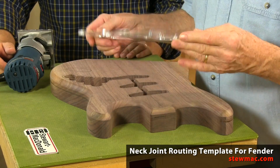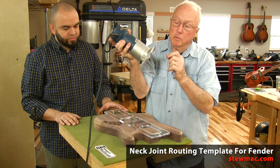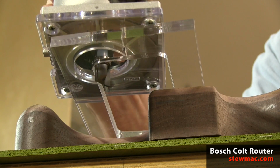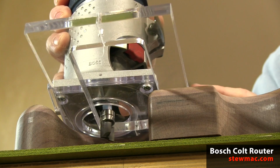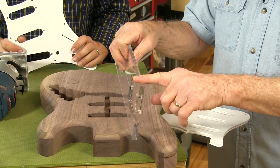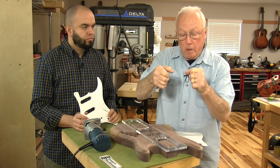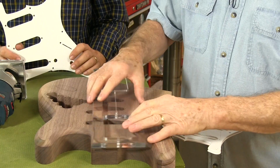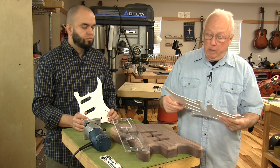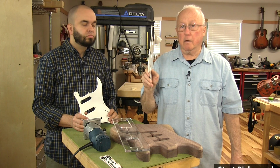That's a router template, nice thick piece of acrylic, made perfectly so that the router and its ball bearings follow. And that ball bearing comes right up against this laser cut jig that has a smooth edge. So how thick the template is is important because the ball bearings need to ride against that, not only as they start to cut, but as you lower the router down in for the depths. If it wasn't for that, I could take a pickguard off the shelf and say, this is a router template, but it's not thick enough.